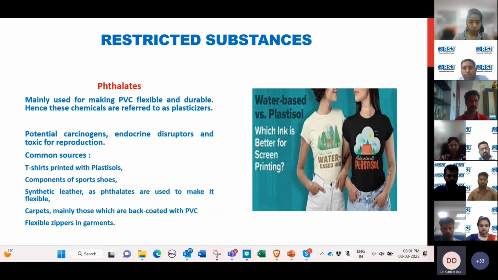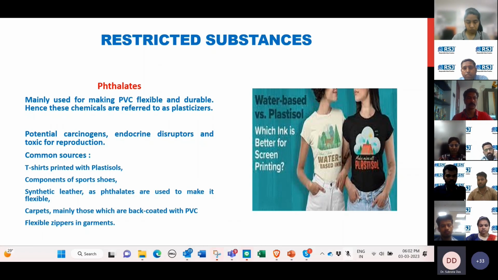But later on, when the REACH regulation came into the picture, REACH being the European regulation, they added a few more phthalates. So at present there are maybe around 14 phthalates, and those phthalates altogether should not exceed 1000 ppm. So it is a very, very dangerous chemical. That's why people give a lot of importance to it, and a lot of printing recipes are being reformulated.